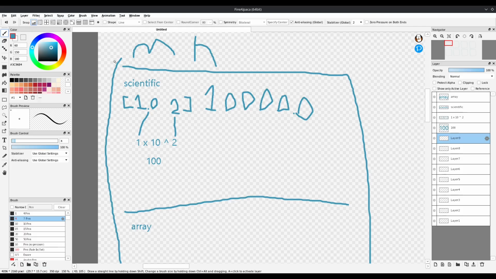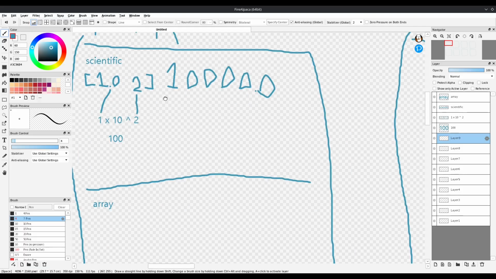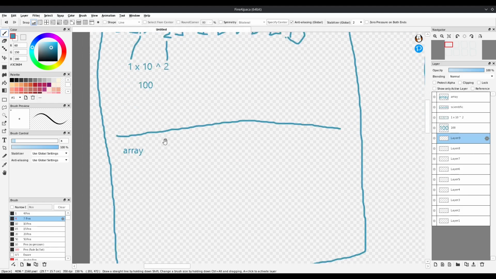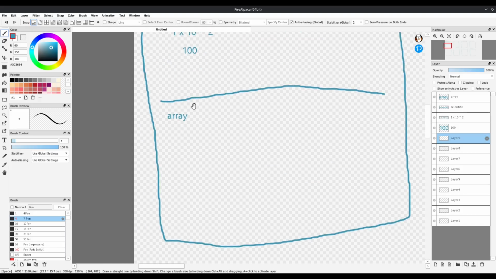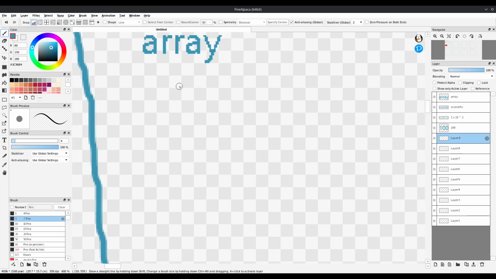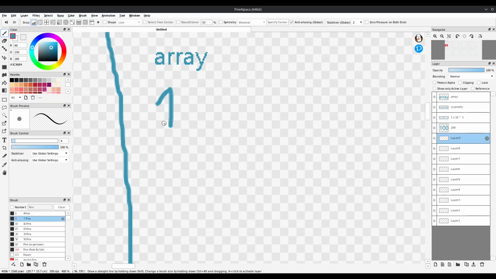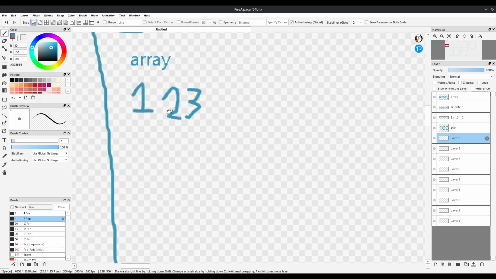But there's a cool way around this, which apparently is just something that exists, arbitrary precision notation or whatever. I'm just calling it array notation. And the way that my array notation works is really cool. Let's say you have the number 123.